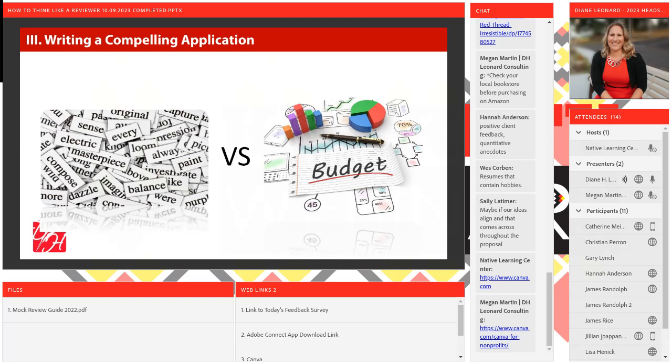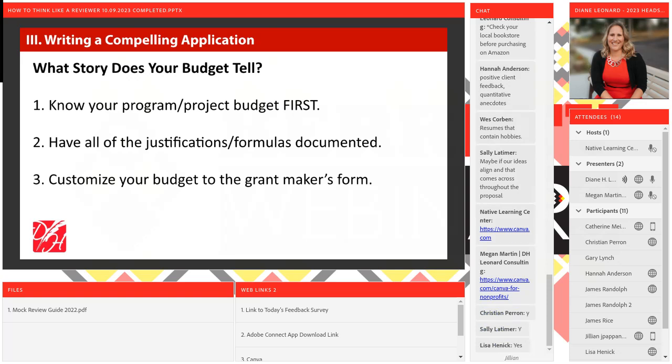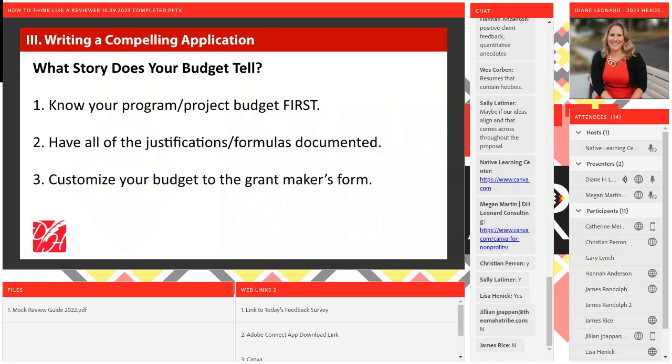So, a few thoughts around that, because my guess is that not all of you are responsible for designing grant budgets. In fact, could you let me know in the chat box why for yes and for no? Why for yes are you responsible for creating the grant budget? And for no, let me know you are not responsible for creating the grant budget. I never like to assume, especially when it comes to who does the budget work, because it really is unique to each organization and your structure for your teams.